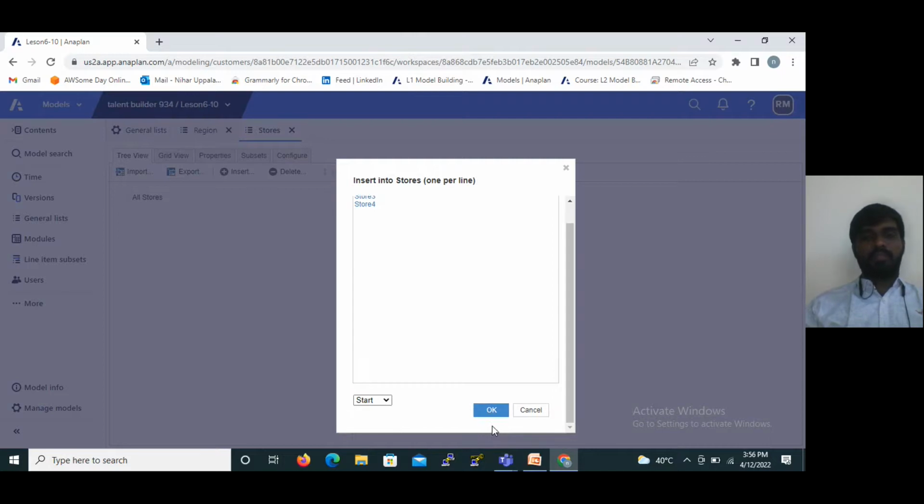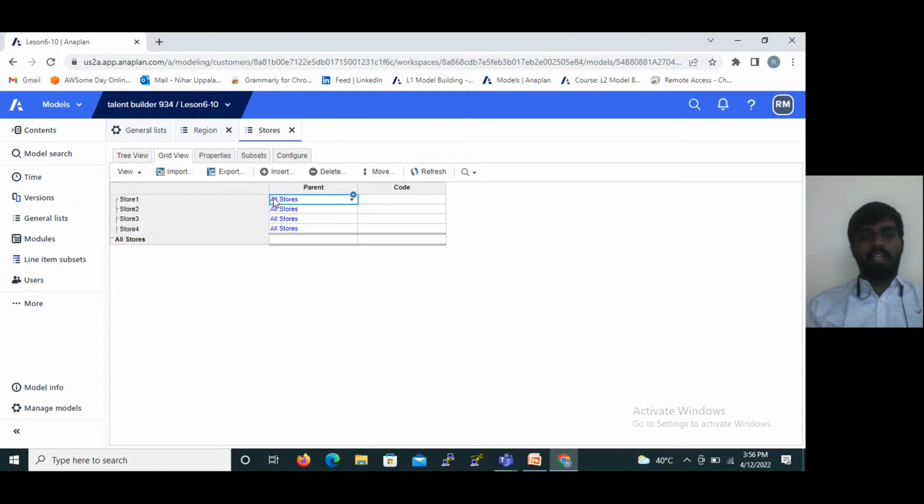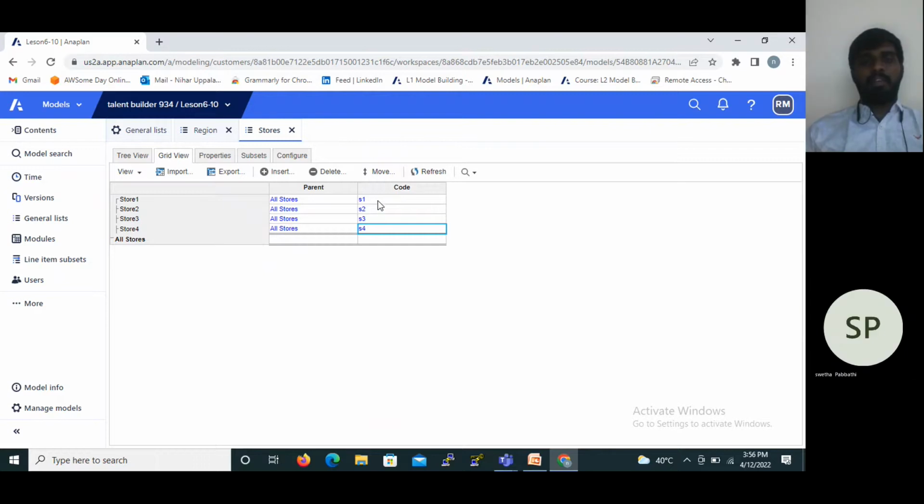Just click on OK. Go to grid view, and here also keep the codes as S1, S2, S3 and S4. This coding is required to make it easy to understand when we are getting more data. In this we are using only a small list, so we are just giving it manually. If we have large data, we can directly import the codes from the source data.